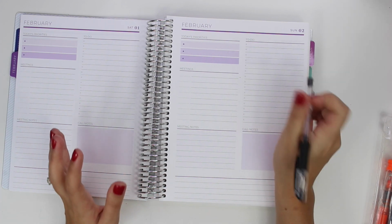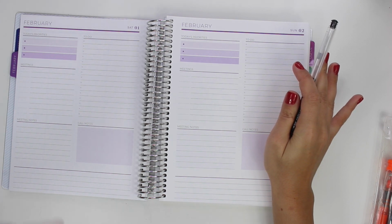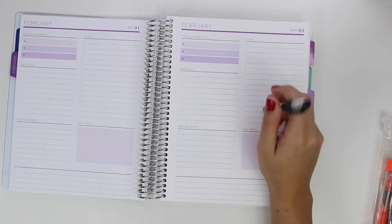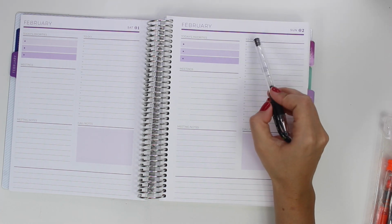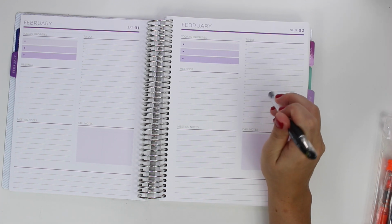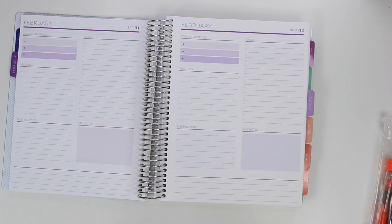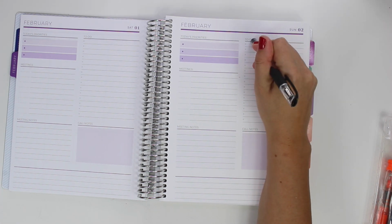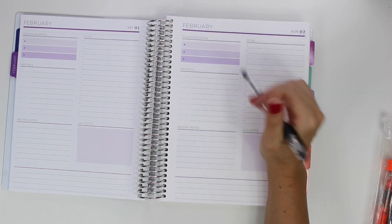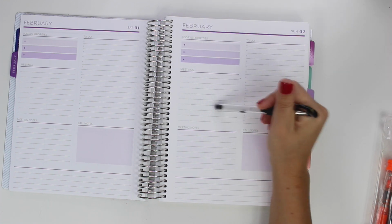To-do list, this is pretty simple. I feel like anybody at work, I have a ton of things that need to get done, literally hundreds and hundreds of tasks I have to do at work every day, and I just need to pick out some of the main ones that need to get accomplished this specific day, and list them all here so I can start prioritizing them and visually see, oh, this needs to happen first, and then this, and then that, and then whatever else. That doesn't change from my last planner and how I was using it.